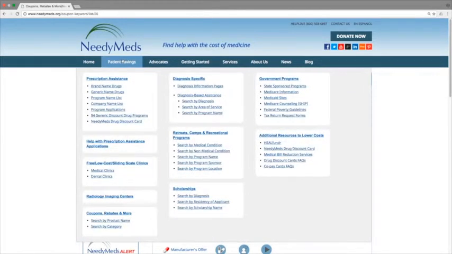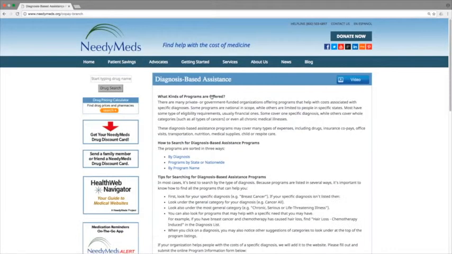Returning again to the Patient Savings tab, I'd like to take a moment to point out our second most popular and our second highest way to save money, diagnosis-based assistance databases. Now, DBAs provide financial assistance for costs associated with a particular disease.